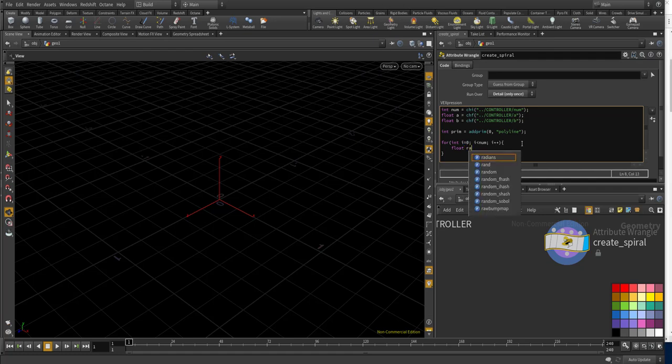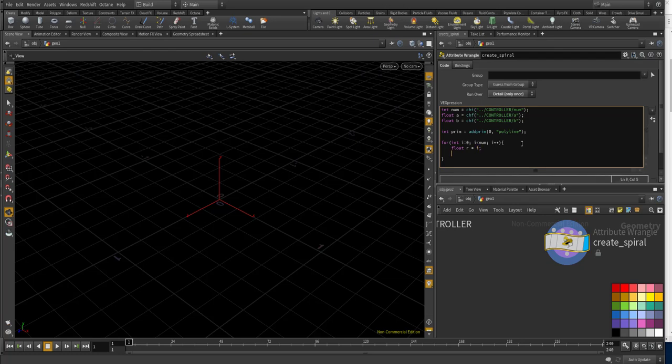Float r equals, let's say i for now, and float theta, which will be the angle of the spiral for each r position, for each radius r.